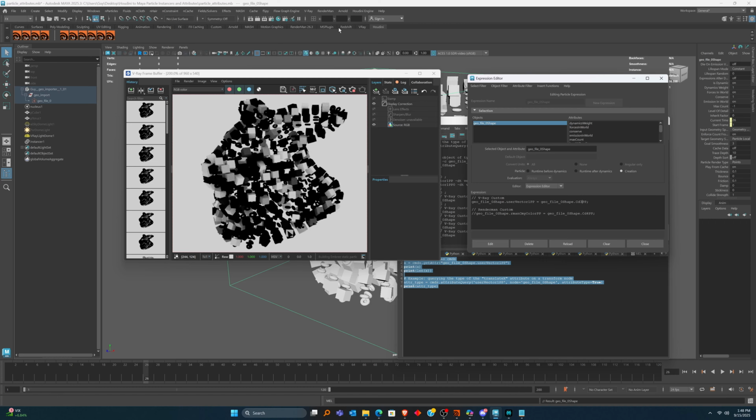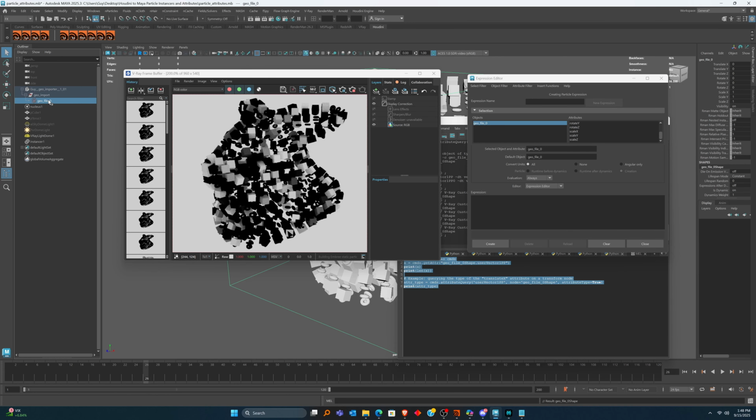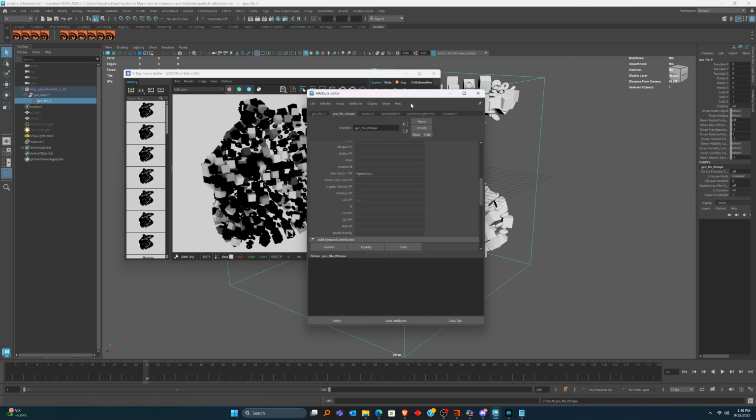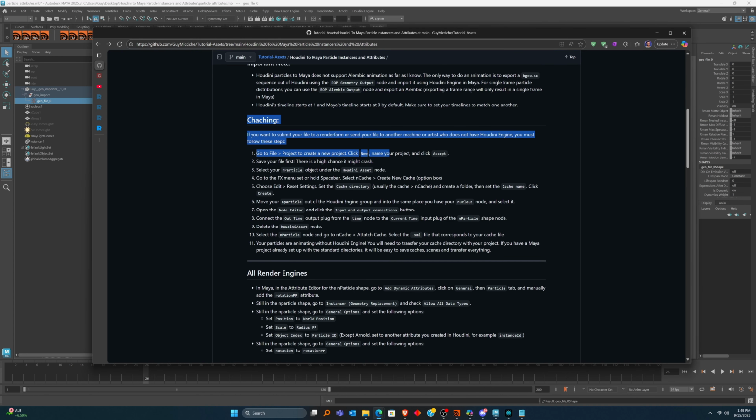Because I brought in my particles using Houdini Engine, my end particle node is connected to Houdini Engine. So if I wanted to transfer this project to another artist, or work on it without Houdini Engine, maybe on a different machine, they must have all my Houdini Engine nodes in order to work with this. So the question becomes, how can I use my current end particle setup here, along with my instances, without using Houdini Engine?